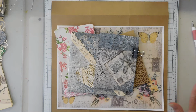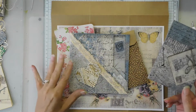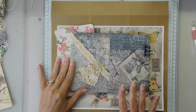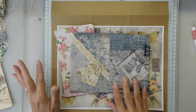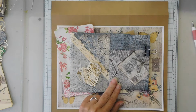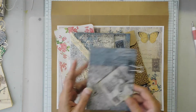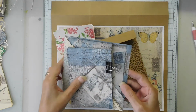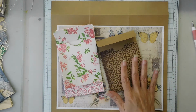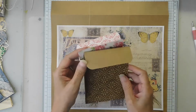This is take 2 of this video, which I'll get into in a moment here, but I'm going to do this little project with you. It's something that I've been working on, and I want to get this little book almost finished this weekend. So in order to glue mine and get it in my book, I wanted to do the demonstration first, but I didn't know that I would end up with 2 prototypes, which I have here and I'll show you in a moment.